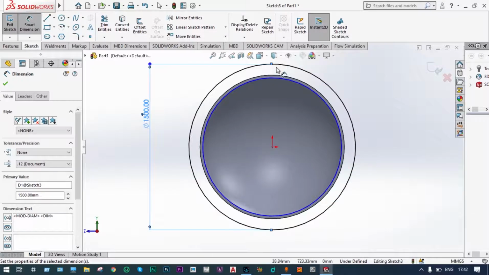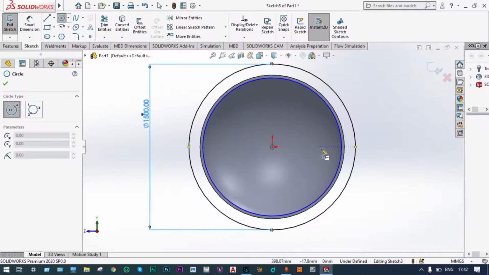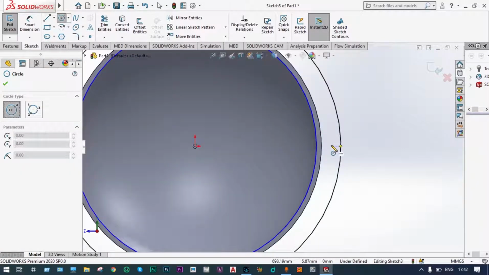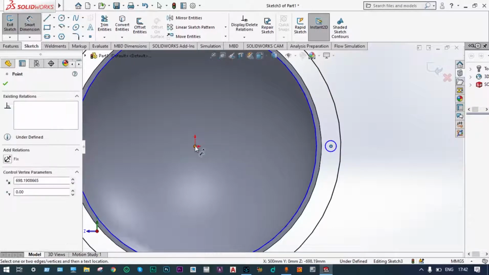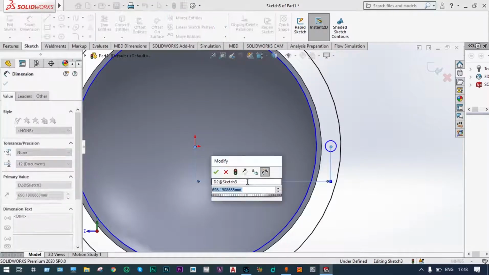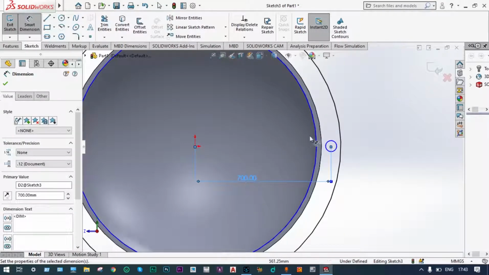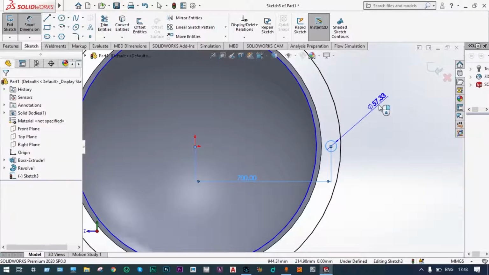Next one we can provide some circles, that is for bolt location to be provided here. We can draw some circular parts at this location or here also. Let us provide here itself. And the dimension it will be, from here it will be 1400 millimeter away. That means radius will be 700 millimeter and the diameter of this circle will be 50 millimeter.